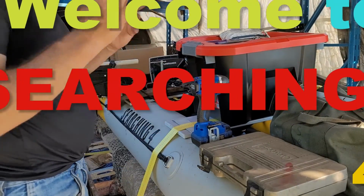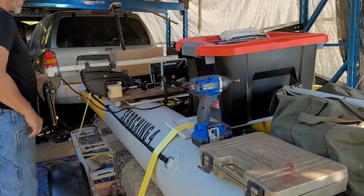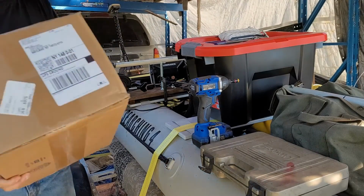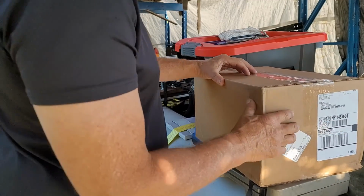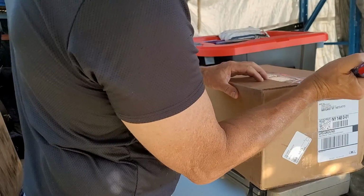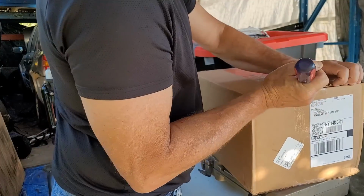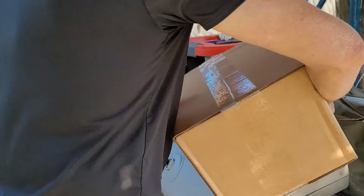Well, I got it. It finally came. I'm tired of using 15 and 20 year old components, and I said, that's it. I'm done. I'll use them to an extent, but I want to upgrade.